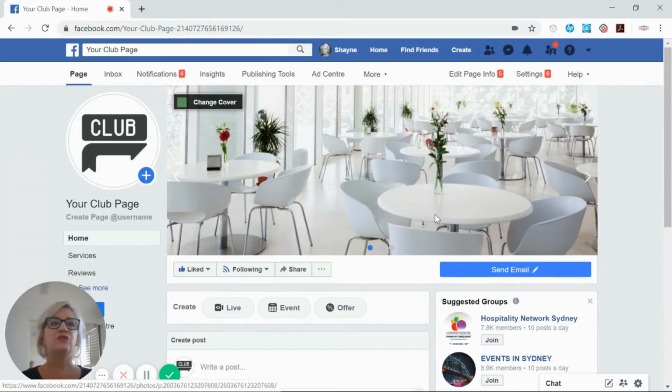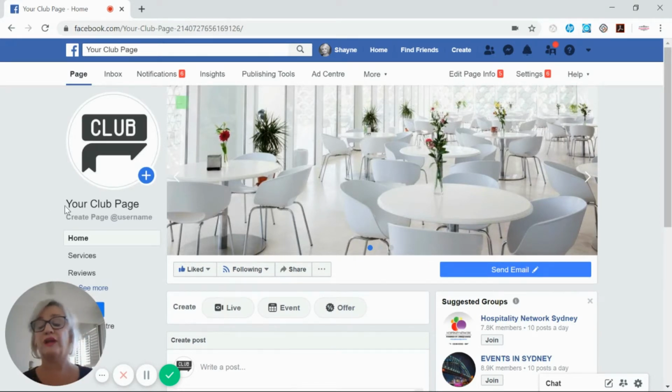So today, what should we go through? Well, all that seems to be up to date, but as you can see here, I was just thinking that maybe we need to update some of the information because things have changed and we're operating under different hours. So you need to be able to do that because people do seem to go to your page to find out how you're operating, what's happening, when the opening times are, if you're doing takeaway, when that is, and what you're offering. So let's do that.